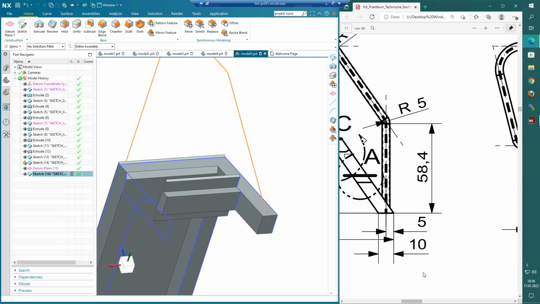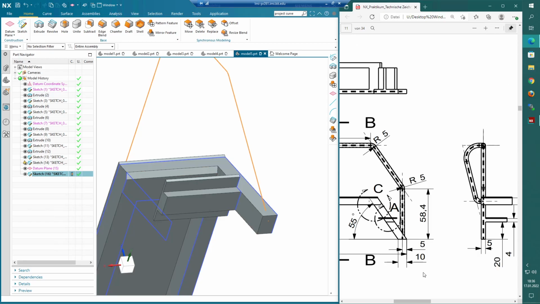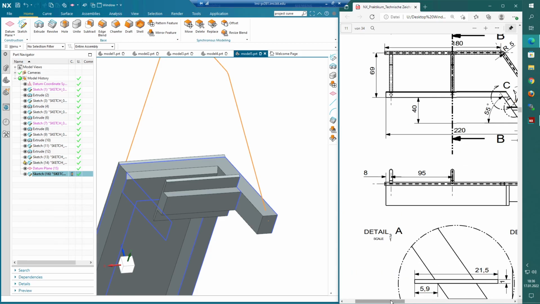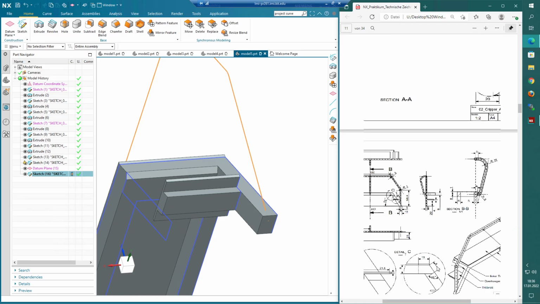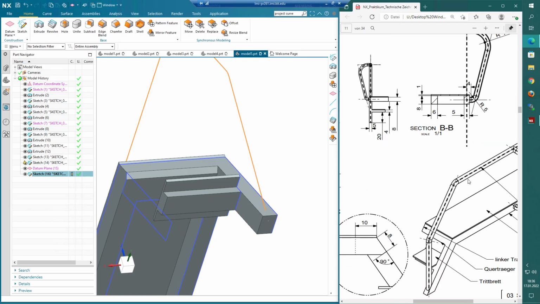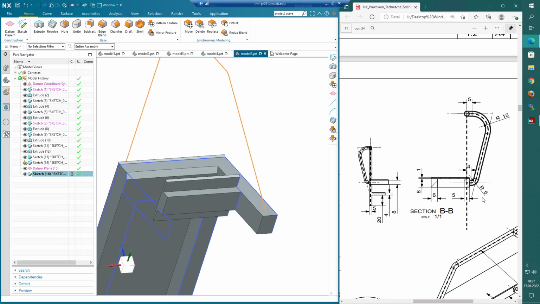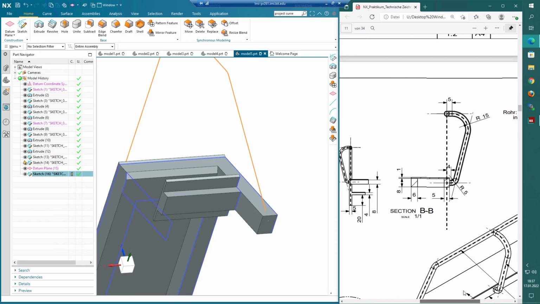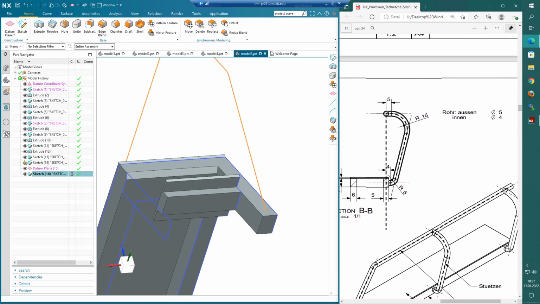But we also need to find out, let me see, there is pretty little information, I have to say, about that. Okay, here we have the radius, that's nice. So it should be 5 on the outside and 4 on the inside. We don't care about the inside now. We could do that, but I want to just do it solid first and afterwards use the shell to make it hollow.